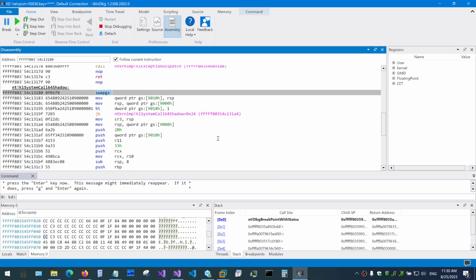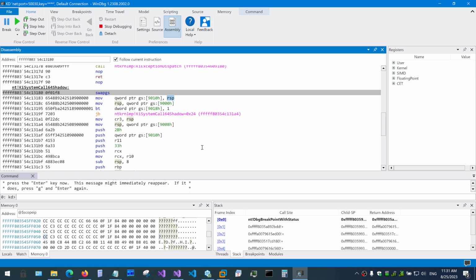The GS register is used to point to a special kernel structure that contains most of the information for the kernel, for the current CPU core that is executing. So without GS, you can't do anything. And GS is like a special code segment, I guess, in 64-bit, but it basically contains a pointer to that internal structure. But we also need an RSP register, and all of that is needed so that our debugger, like a kernel debugger, could actually function.